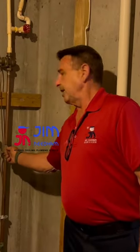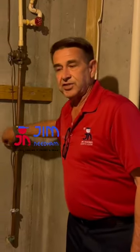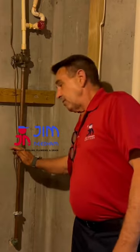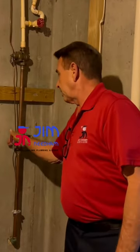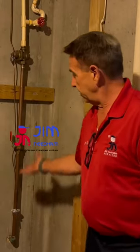This is a ball valve type valve, which is a good valve. To shut the water off on these, it's just pulling the handle down — you can only go one direction. The water is actually off to the house that quick. Then to turn it back on, the handle goes in line with the pipe. That's a good valve.